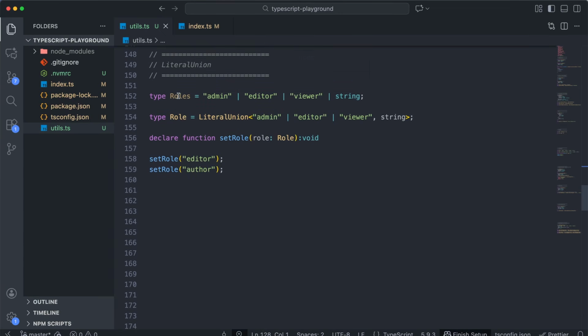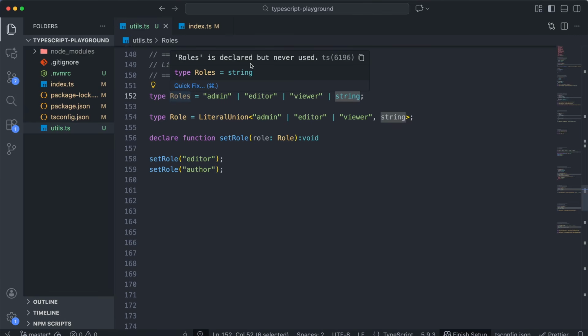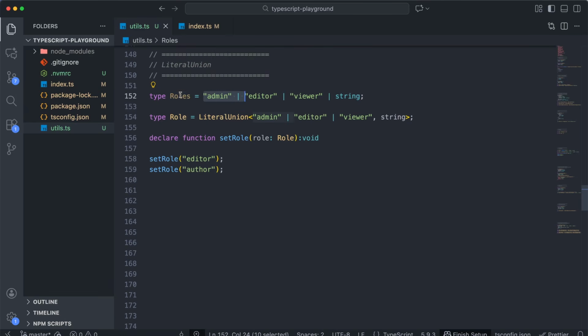Let's say we have a roles type where we have 3 predefined roles, but we also allow the user to create their own custom roles, which we don't know what they are, so we'll just say string. If I hover over this roles type, you see that we lose these literal strings, and the resulting type is just string. We don't know that these are some of the valid role values. However, if we wrap them with literal union, pass in our union and add a string as the second parameter, you'll see the resulting type is a little bit hard to read, but we get these specific strings and they're not lost in the type.